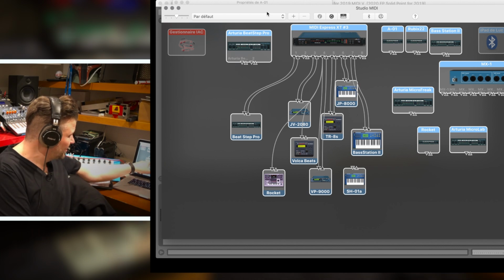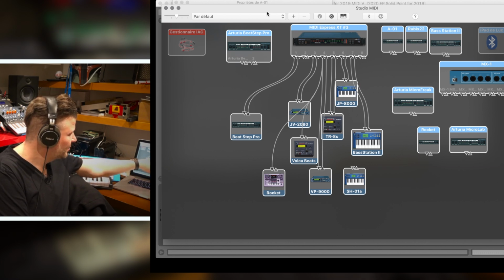I have the MIDI Timepiece. It's connected to the B-Step Pro on cable number 1. Cable number 3 goes into the JV2080, which I'm not using for this song. Connector number 4 is connected into the VP9000, the Volca Beats, the Rocket TR-8S on cable number 5. Cable number 6 is the JP8000. Bass Station is on cable number 7.